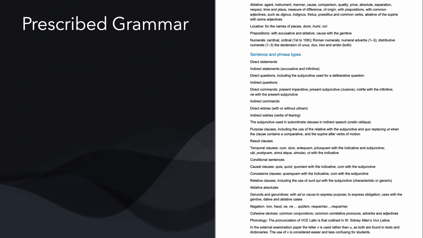The last note down there, which you might not be able to read, says in the exam, V is used for U. It's a little bit misleading, actually, that statement. What they mean is the letter V is used for a consonantal U. In Latin, the letter U can be both or either a consonant or a vowel. The Romans use the same symbol for both of them. And some dictionaries, like the Oxford Latin Dictionary, leave them all as the letter U.